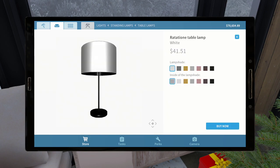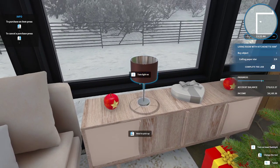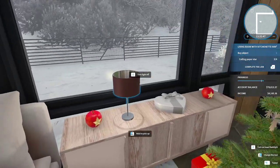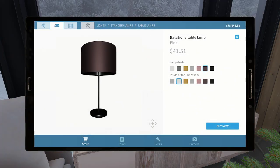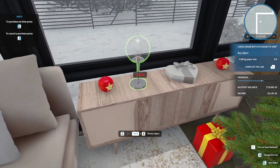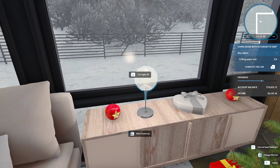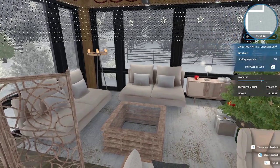What about this? God, does this throw any light? And all the wall ones throw a decent amount of light. That's not the right color. I'd like something a little... Let's try it on there. That's not a huge amount of light. It doesn't seem to be too much to ask to have lights that actually... Oh, I don't think this one's that great either. Is it? No, wait a minute. I think it is. Please tell me it is. It's not the most attractive, but I think it matches this room well enough. And it does throw a lot of light. So cool. I mean, all things being relative.